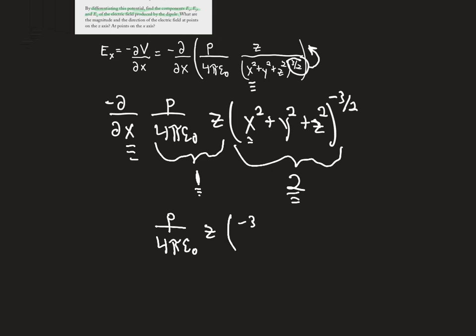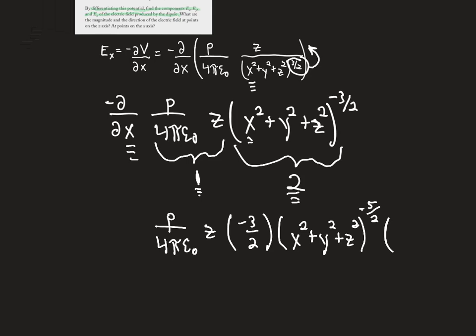So I take that exponent, the negative 3/2 comes out front. I take everything that's in the parentheses, and that comes along with me: x squared plus y squared plus z squared. I raise this to the negative 3/2 minus 1, so that's the chain rule. Look it up if you don't remember it. We did this in Physics 1. And then I need to multiply this by the derivative of whatever is in the parentheses.